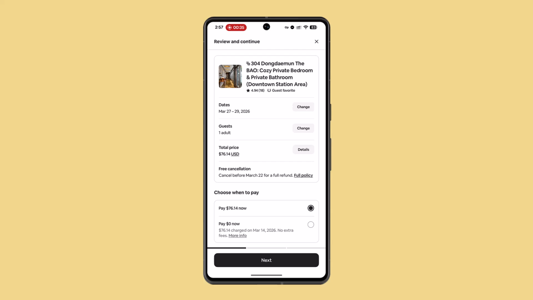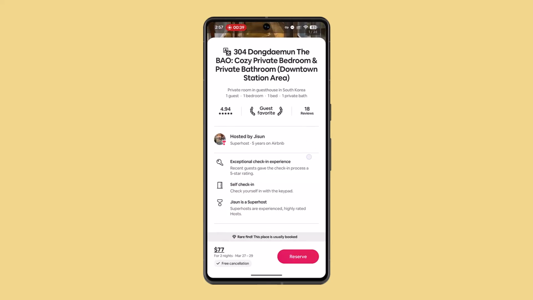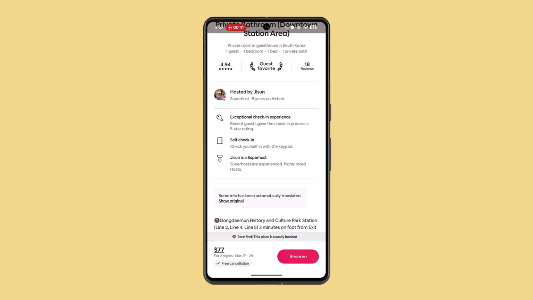So when you do this, you could just go ahead and click on the filter option located right in between. When you click on filters, then you could go ahead and find out the options available. You could then tap or choose between a private room, entire room, and other options as well. You could also set a maximum or minimum price per night.